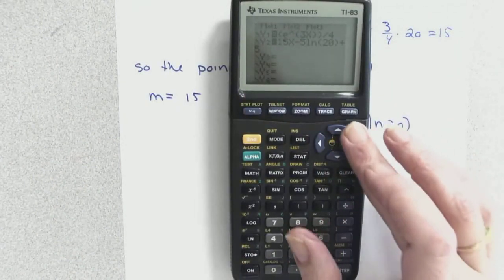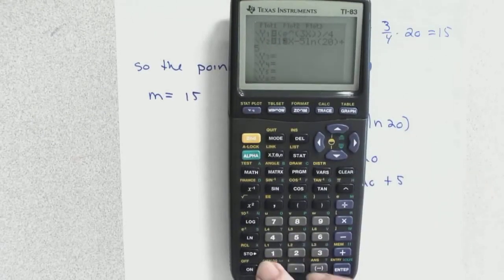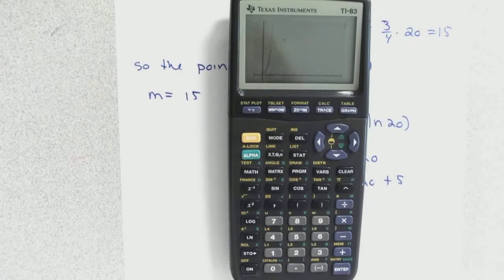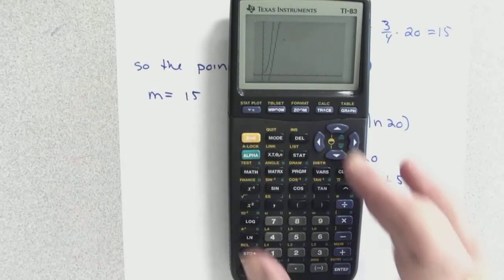Let's get something that's wrong here. Let's just make the slope wrong. Let's say for some reason I thought the slope was 10. And I graph that, and let's see what that picture looks like. I'm going to guess it's not going to look that much different. Yeah, okay, there. There's something that's wrong. That doesn't look like it's tangent.